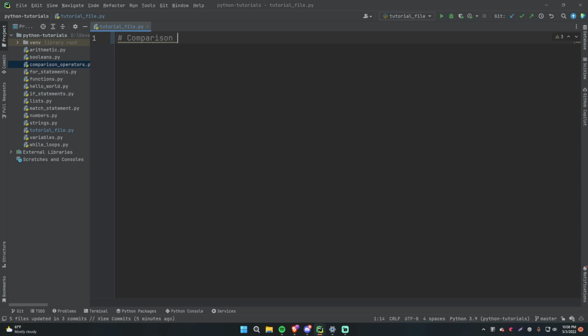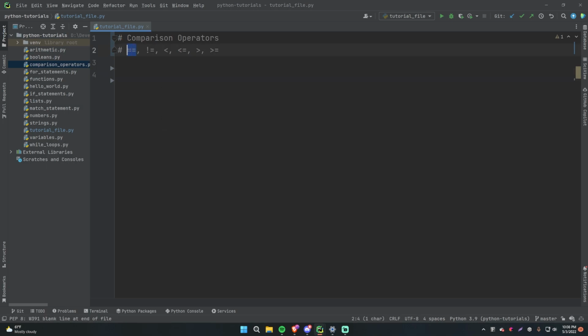There's a bunch of different types of operators in programming languages, but this is another really essential one, comparison operators. And this one includes a bunch of the operators that you already know about in just regular math that you probably learned in elementary school or middle school. So you have equals equals, you have not equals, you have less than, you have less than or equal to, you have greater than, and then you have greater than or equal to. That's it. Those are the comparison operators. And so these are all pretty self-explanatory. It's just how you write them, which is the thing that you have to remember.